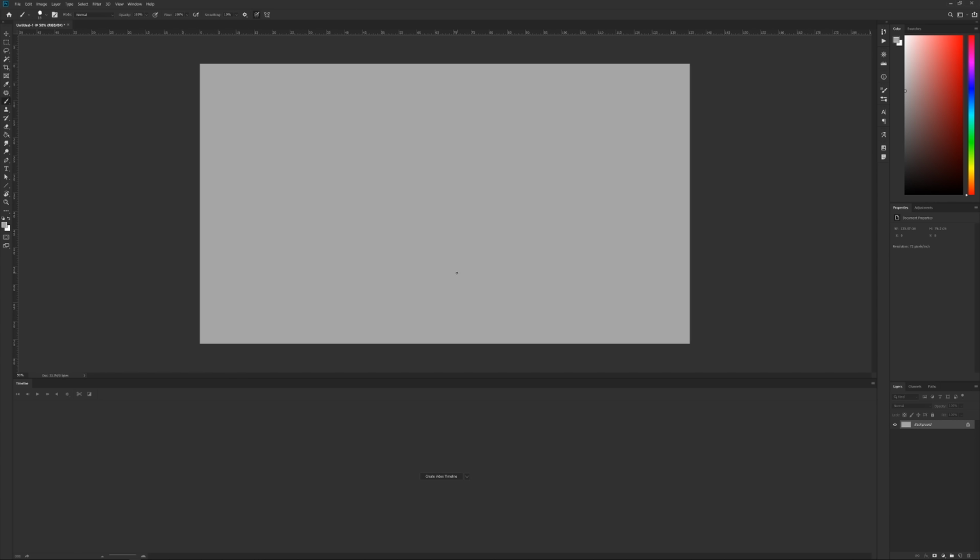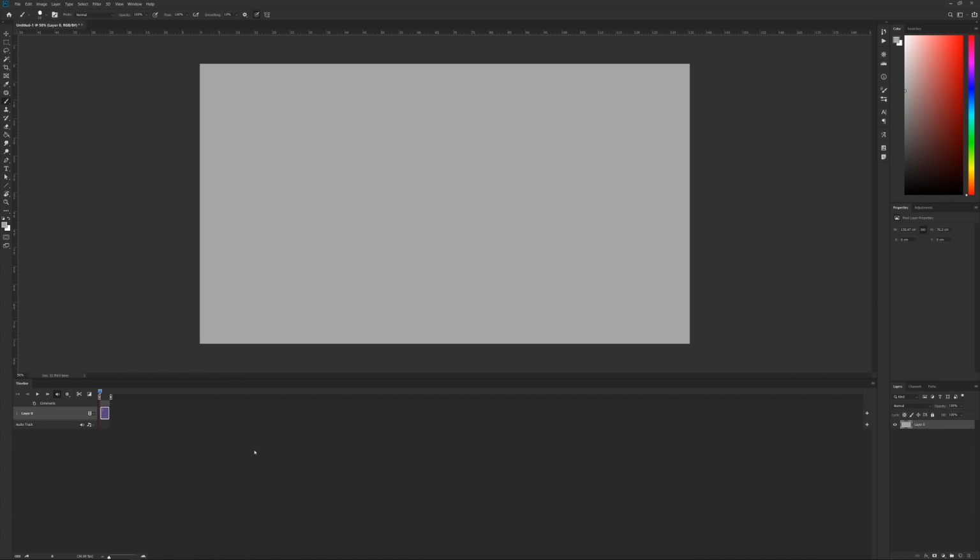Okay, so now that we have the timeline open, we have to decide what type of timeline we want to work with. There are two options, a frame timeline and a video timeline. I find the frame one pretty crude and useless, so I will advise you to work with the video one. There might be a use for it, but I find it pretty limited, to be honest. Let's select a video one.